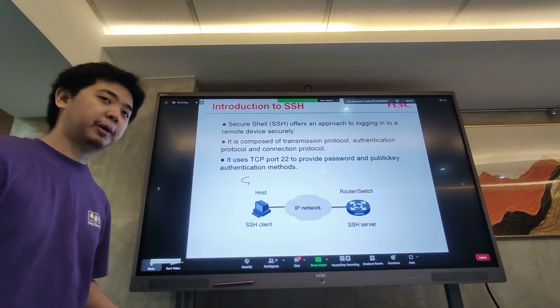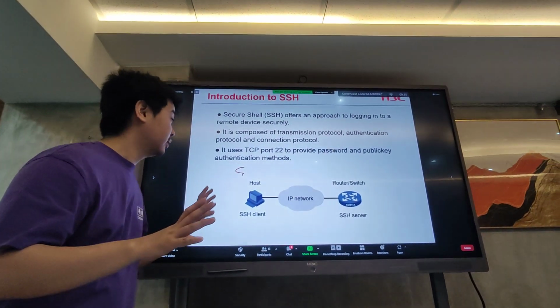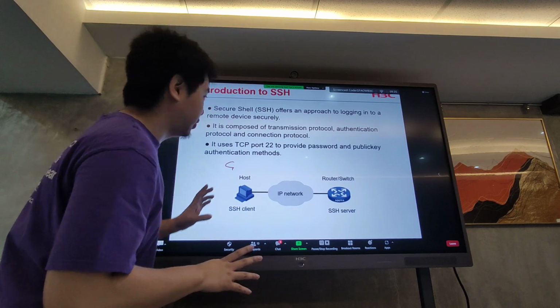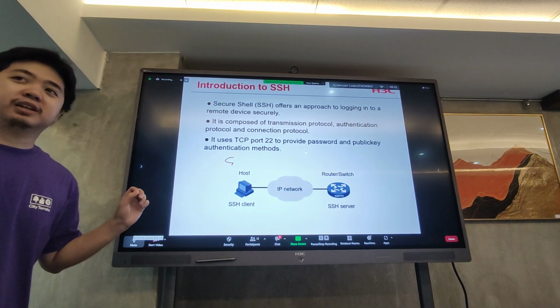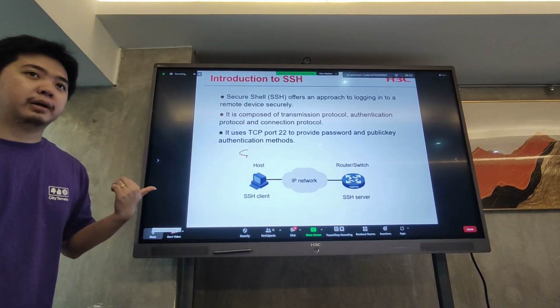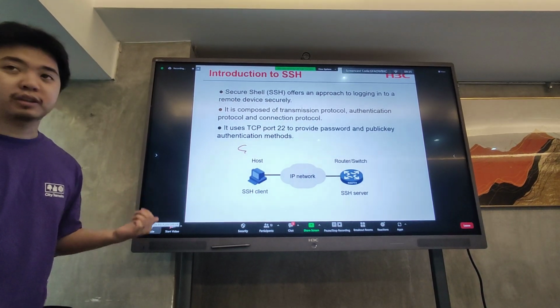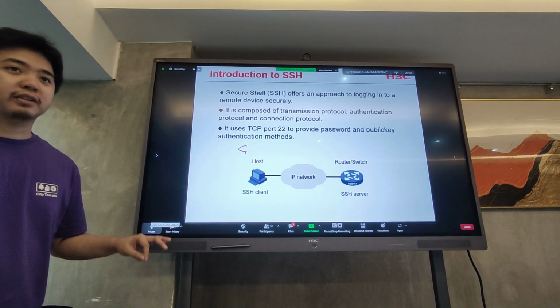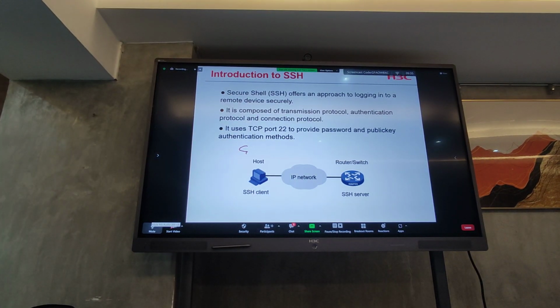And apart from that, compared to Telnet, it's secure because your username and passwords are not sent in clear text. If you use a packet sniffer like Wireshark, try using Telnet, find the Telnet packet, you can actually see the username and password.